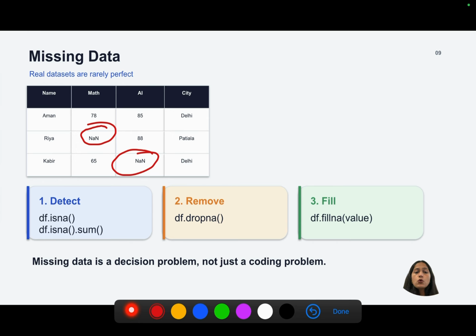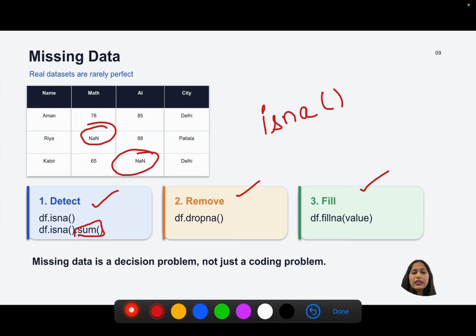Okay. So we check whether there is any NA value with isNA. This is the function to check if there is any NA value. So first we detect the missing values, then either we remove them or fill them. Missing data must be handled, and there are a lot of ways to handle it. First we check it. So we will write dataframe.isNA.sum, which will give me the total of values which are missing in each column. So maybe an entire column has 10 missing values. So sum will give me, okay, 10 values are missing.